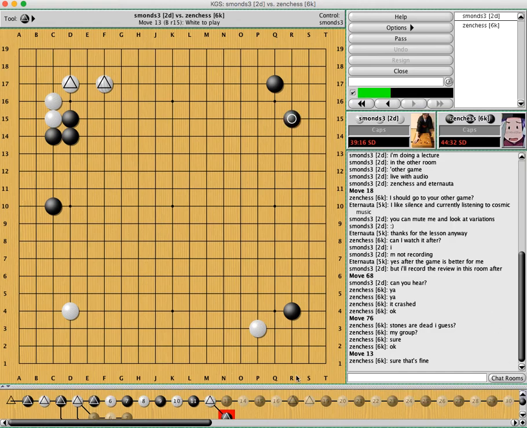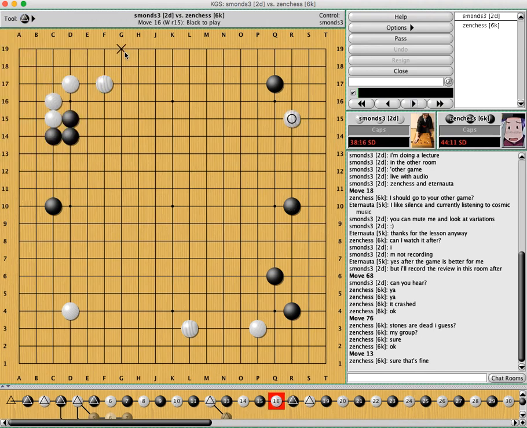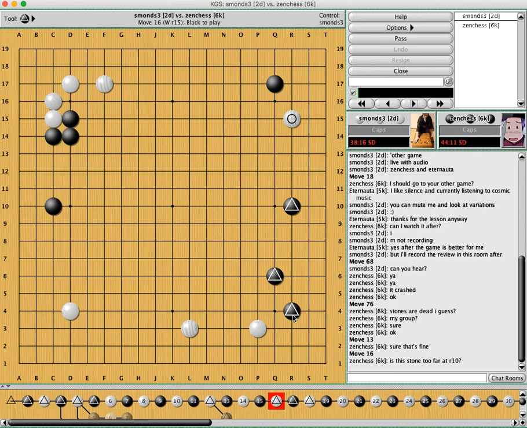Yeah, that's why an enclosure here is not as valuable. So here you play a calm move, which is fine, and I play a calm move. Now we can see that I get the approach here. Now, it's pretty good because your shape is kind of flat for me. No, R10 is the correct shape move.